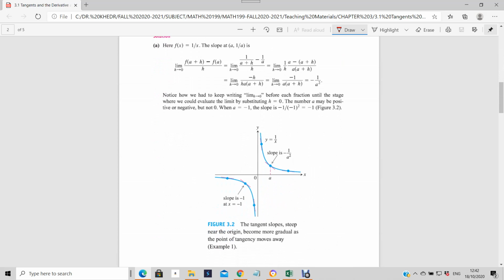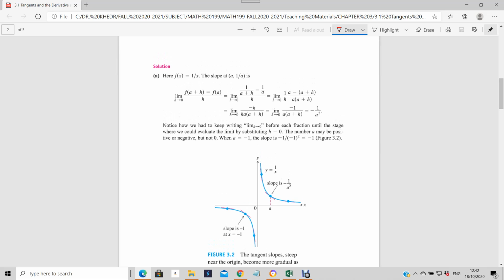Now, this is the graph of the function. You can see in the blue colored line. It's two sections, because the graph to the right is for the interval of the domain from 0 to infinity, and the graph to the left is for the values of x from minus infinity to 0. We understand that this function is discontinuous at x equals 0, because the limits from both sides are not the same. Anyway, so let's find the slope of this curve of this function as x goes to a.